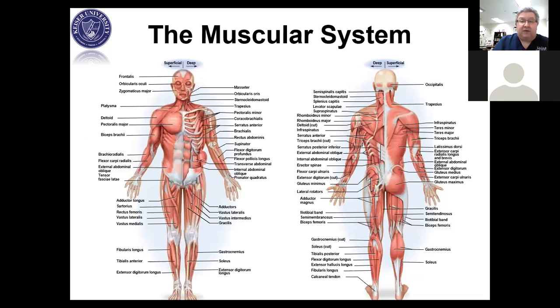Now, this slide here is something I would look at, because what you want to do, like the bones, is get an idea of where all of these muscles are. If you look on top, there's a little key. In the picture on the left, there's a little blue key on top of his head that says superficial and deep. The superficial muscles are really the ones on his right hand side, and the deeper ones are on his left hand side. And the same thing on the back in the picture to the right.